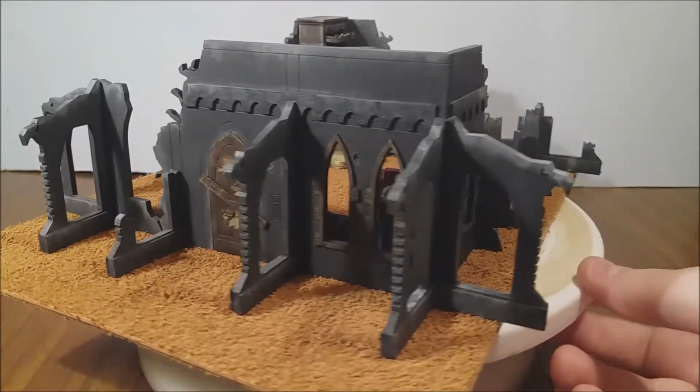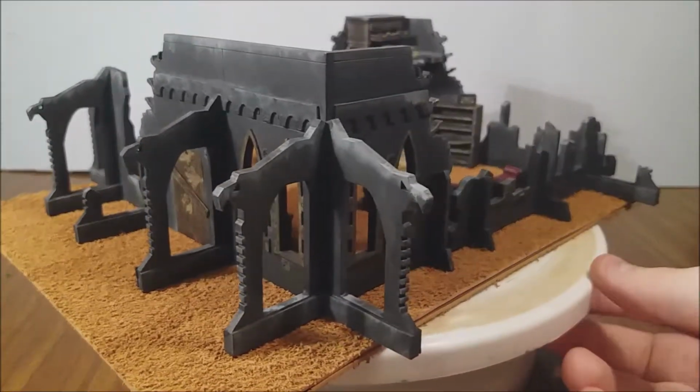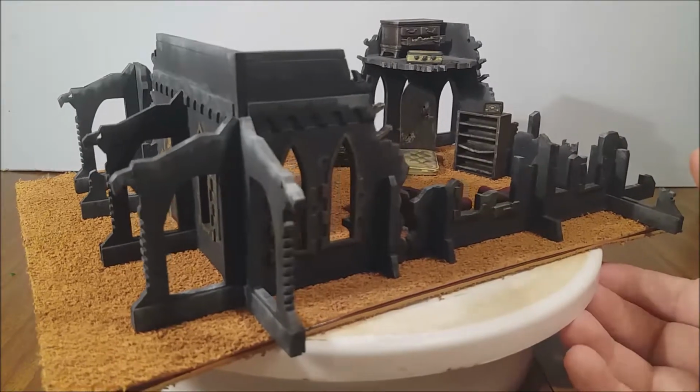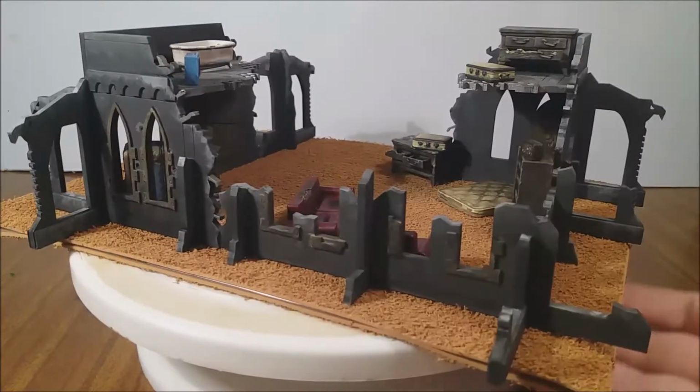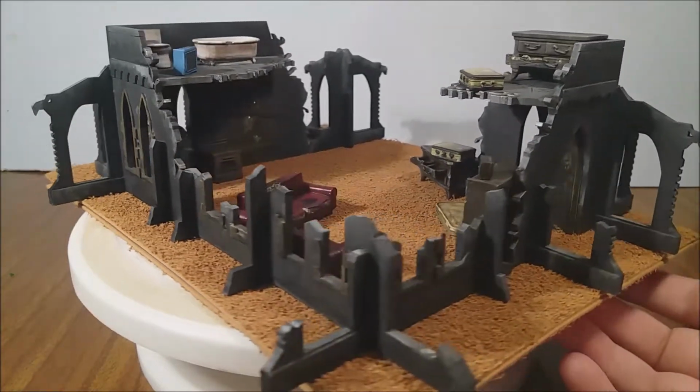This was just basically, I painted it grey, hit it with some dry brushing of light grey and then a black wash, and the same with the wood. Painted base coat of dark brown with a light brown wash, dry brushing over the top and black wash.